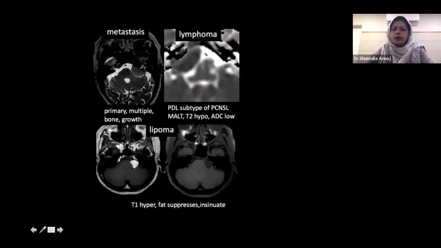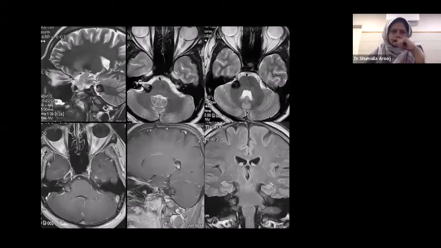So never see your T1 weighted images and T1 post-contrast images in isolation. Always compare plain T1 and post-contrast side by side, because if you would have looked at post-contrast T1 weighted images, you would have considered that there is some intensely enhancing lesion in the CP angle. But if you look at the plain T1 and post-contrast side by side, then you know that these are lipomas, because they are already bright on plain T1 weighted images. And then in that case, either CT or fat suppression images help you.